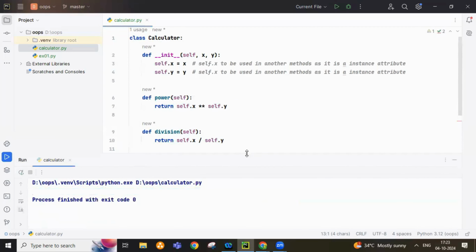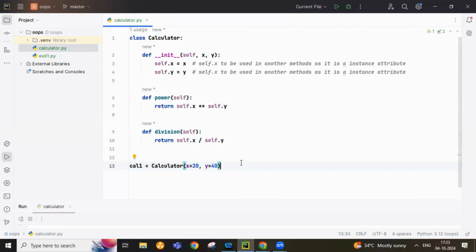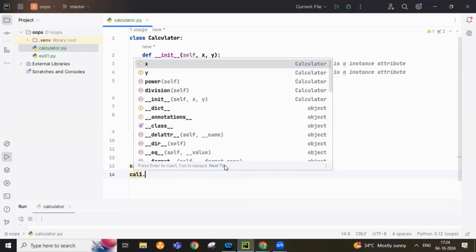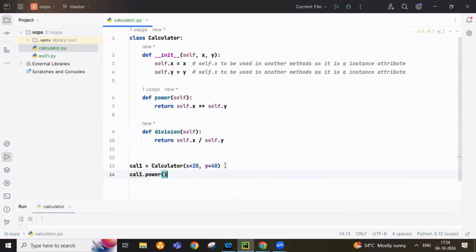See, it's happy. But what is the problem here? If I want to use the functionality, calculate dot, let's say, what is the power? That's it.